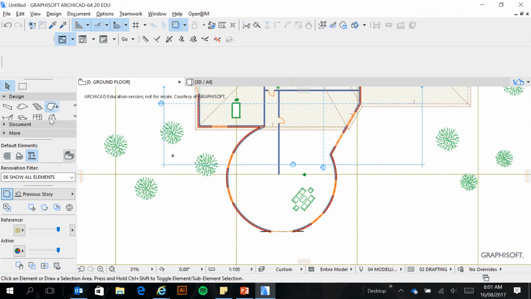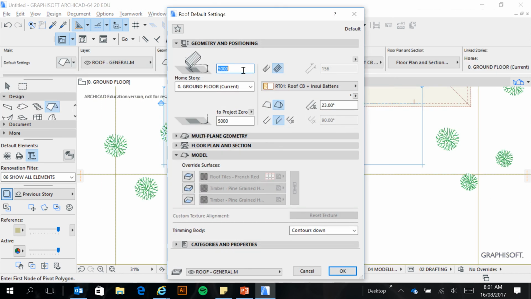So what I might do is I might make a similar sort of roof, but I might actually change the angle that the roof's on. So currently it's at a 23-degree pitch. What I might do, I might even just put it down to 12.